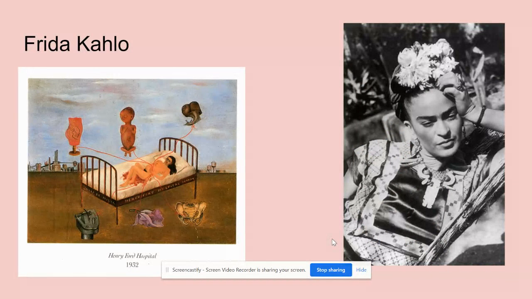One of my biggest inspirations is Frida Kahlo, and this is because she's able to be so vulnerable in her work and display these harsh themes that she had to go through in her life. And I think that's a very important aspect of art, to be able to portray things that happen in life, even if they're harsh.